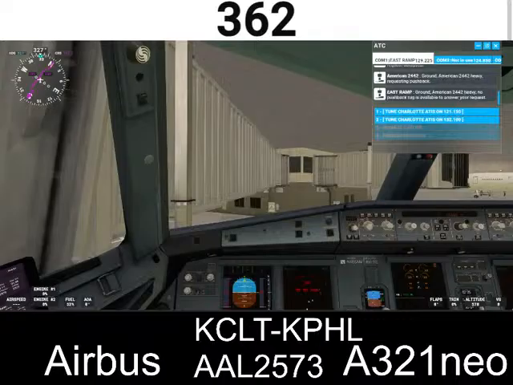Ground, American 244-2 Heavy, no pushback tug is available to answer your request. Ground, American 2044 Heavy requesting pushback. American 2044 Heavy, pushback request accepted.